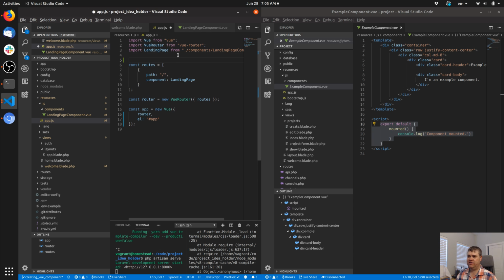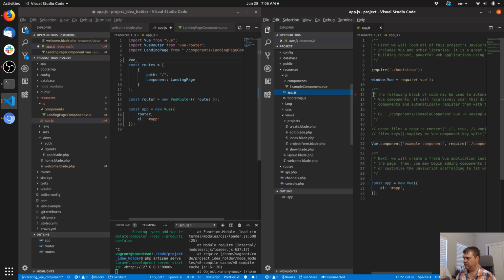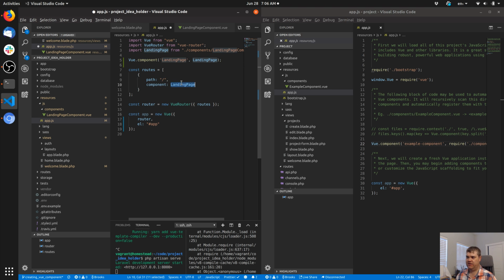I think what I need to do is do Vue.component, and then we'll just call this landing page and hand it landing page. And then here, this could be the string landing page.